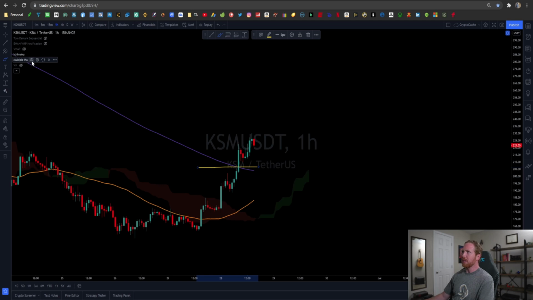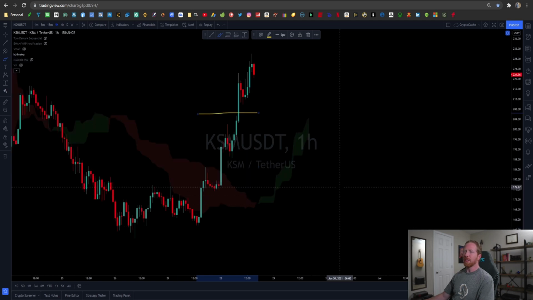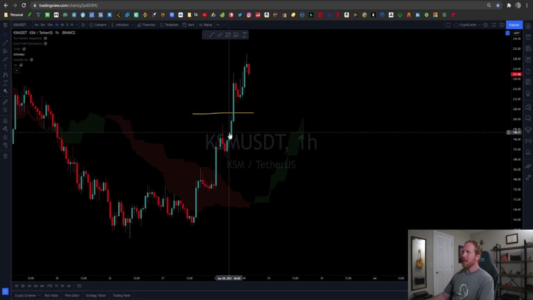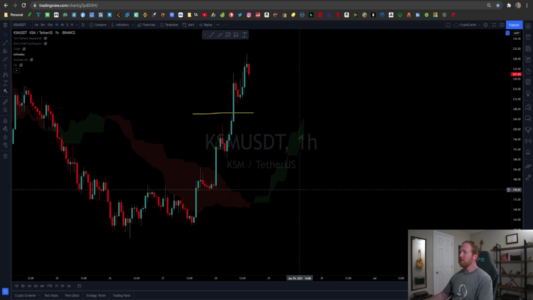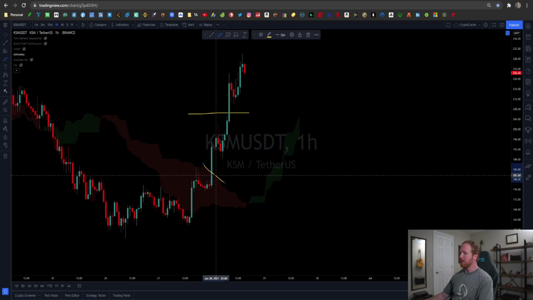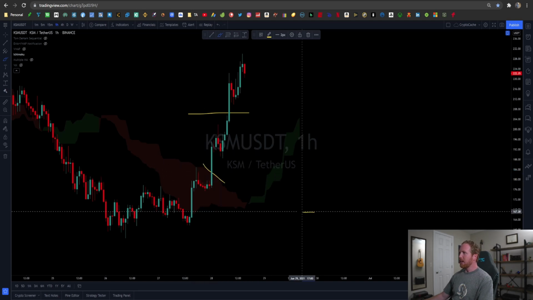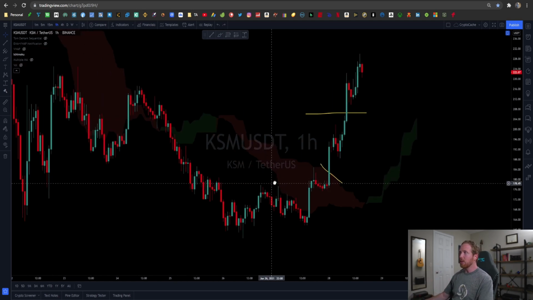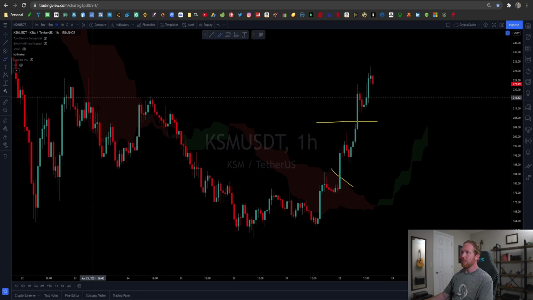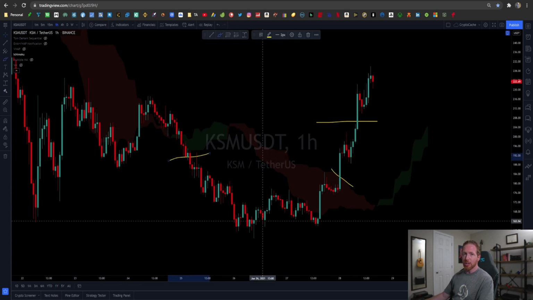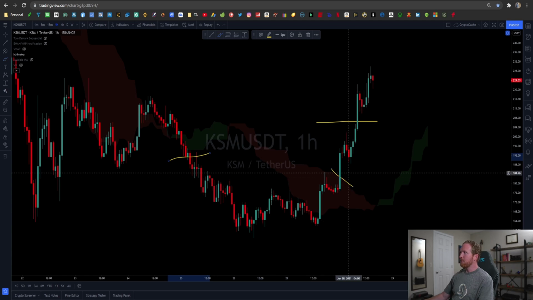So here's the cool thing about the cloud. It kind of gives you a heads up, in that there's a good chance you're going to be able to get ahead of that curve. In other words, right here, if you take a look, right where the cloud comes above, that tells us we're looking pretty good. When the Ichimoku cloud is broken and the price is above, that tells us it's a buy signal. If it's below, it's considered a sell signal. Right? And if it's in the cloud, you basically don't touch it. But just say you'd shorted right here, you would have got a decent chunk. Inverse applies here as well.